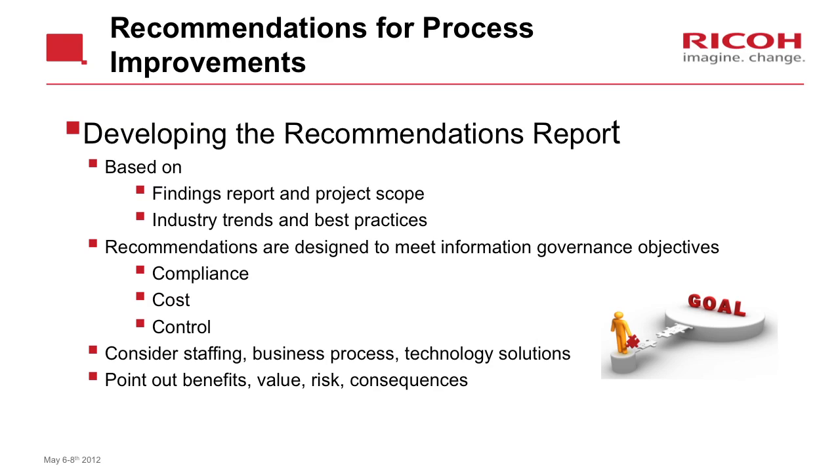how are they trained, what is the business process, what does the workflow look like, what are the technology solutions that you're recommending as part of this business process improvement. And certainly we want to point out the benefits. What are the benefits not only to the organization, but to those stakeholders that you talk to? What are the benefits to the secretaries? What are the benefits to the record staff?